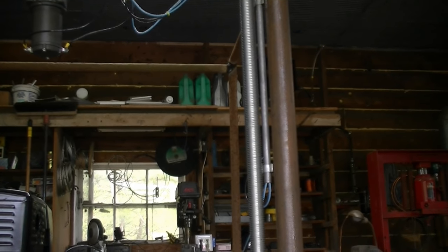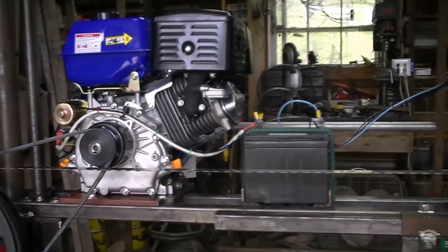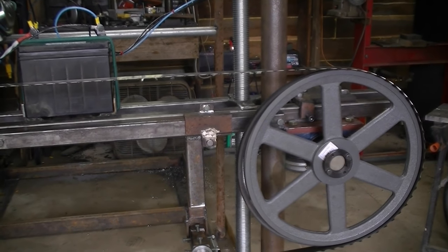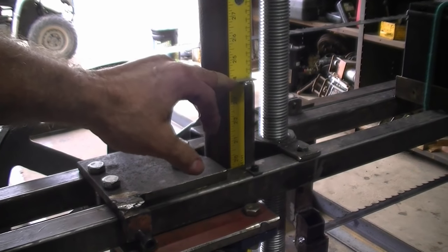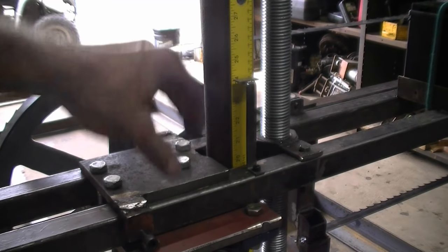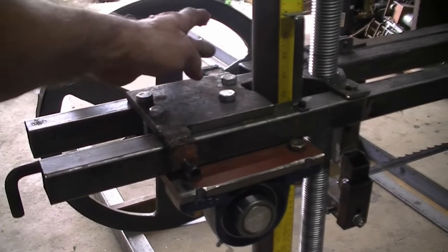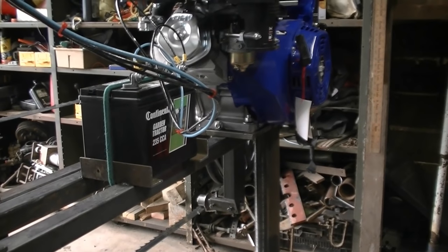It's six threads per inch, meaning every six turns goes exactly one inch — so three turns is a half inch, a turn and a half is a quarter inch. You can control your adjustments pretty easily just by watching the revolutions, though it does spin a little too slow to suit me right now and we may have to adjust that. Here we have a ruler attached with magnets and a height calculator so we can watch it go up and down and know exactly how far we're moving. You can see the big pillow block bearings, and my adjuster here will tilt the wheel back and forth. This other adjuster tightens the blade.